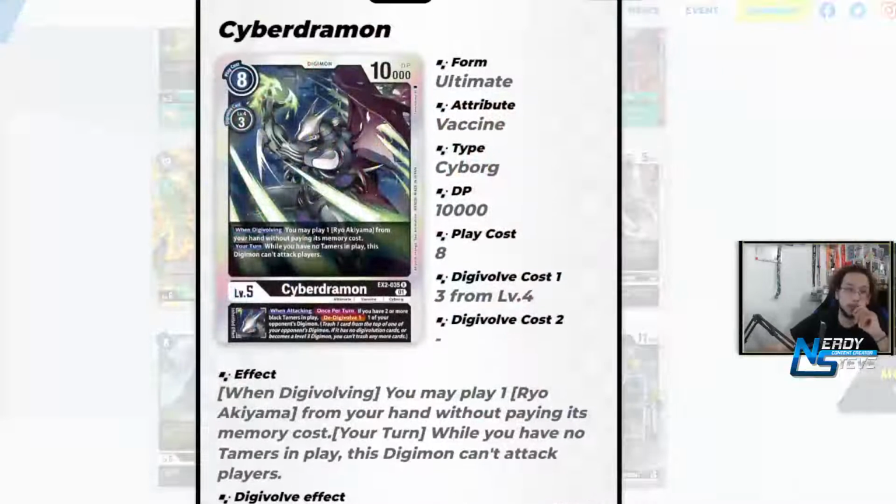Cyberdramon, this one's really cool. I have read this one before. 8 costs to play normally, 3 to go on top of your level 4s. 10,000 DP is huge. When digivolving, you may play one Rika Akiyama from your hand without paying the memory cost. Has the same kind of effect as the yellow Renamon line, where it doesn't matter if you have one already in play, you just get to play another one for free, so that's great.